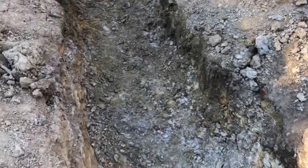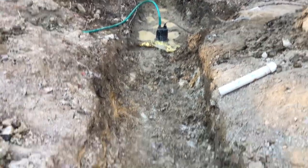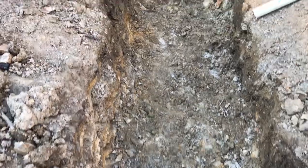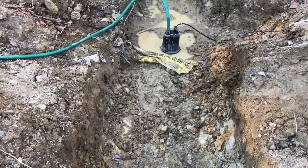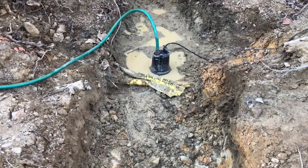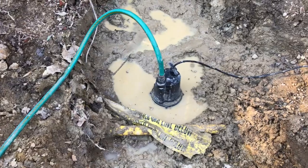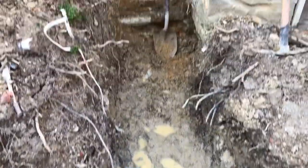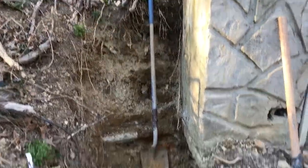So looking at the ditch here, you can see how much we took out today. We cleaned this thing out a lot, and it was not fun. It's old hard pan and clay and rocks and everything else, just a real mess. You can see our gas line where it goes through here, our new gas line. And then over here you can see the edge of the pool house. Been digging around over in here.